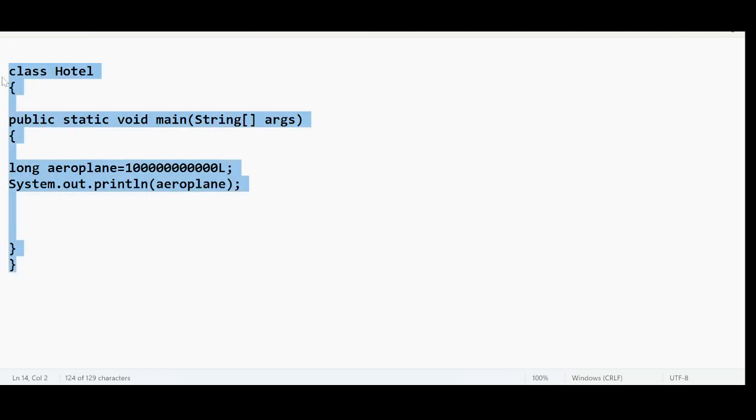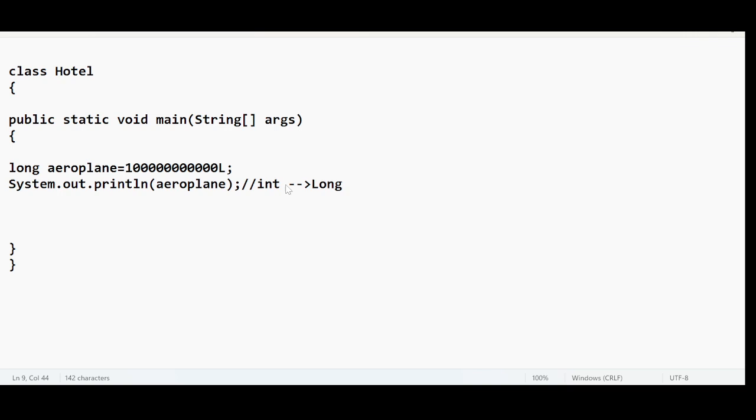We will see a few more problems on this particular exceptional case tomorrow. It's just an introduction. When you use long, it's also your duty to include the character L at the end of the value, because the System.out.println statement always will convert each and every value to integer data type by default. But we are placing some restriction by giving this character L. It means do not convert it to int, consider it as long itself.